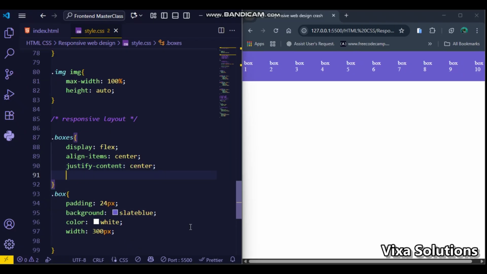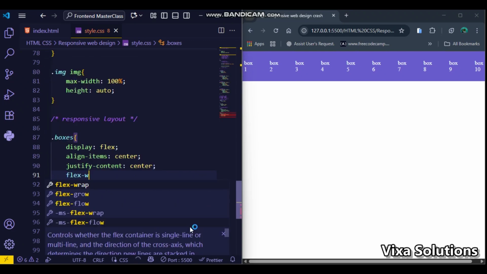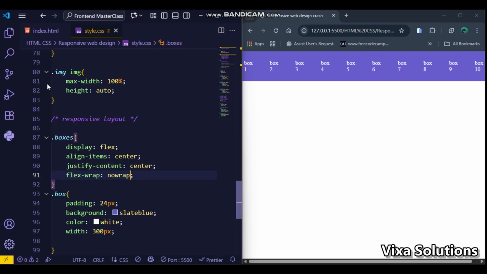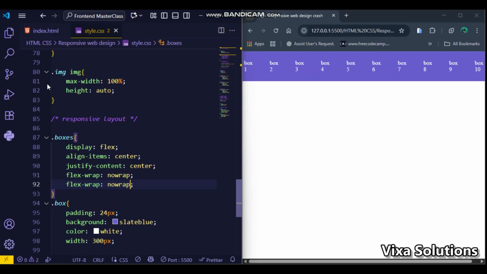Okay, so how do we solve this problem? Flexbox provides us with this property called flex wrap. As you can see, the values are no wrap, which is the default, and we have wrap, and wrap reverse. If I say no wrap, nothing happens, right?